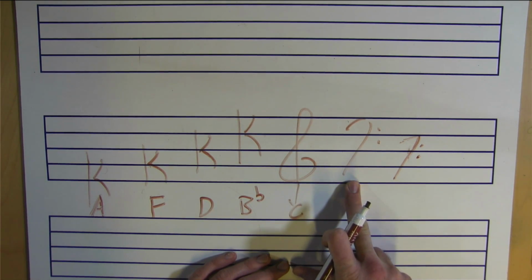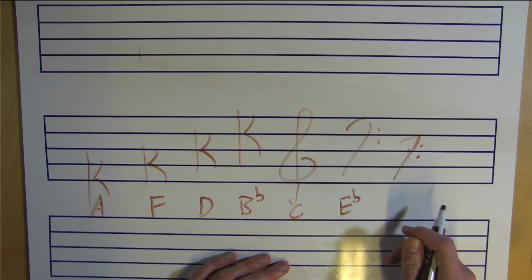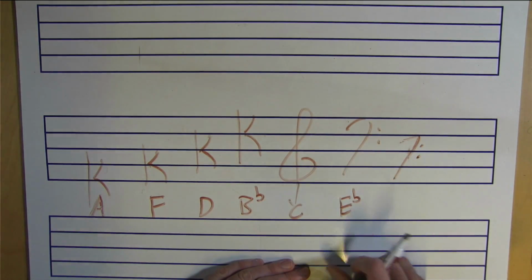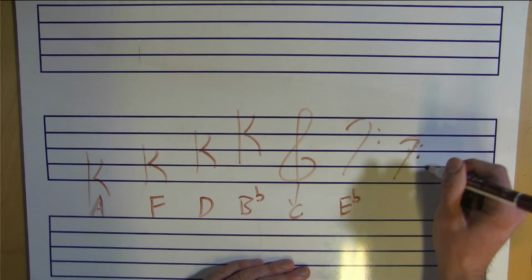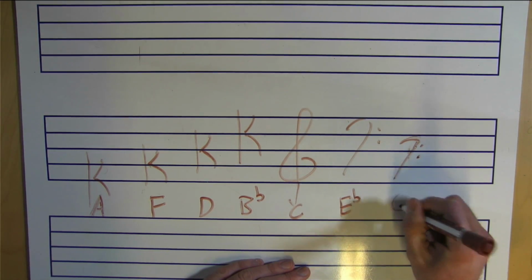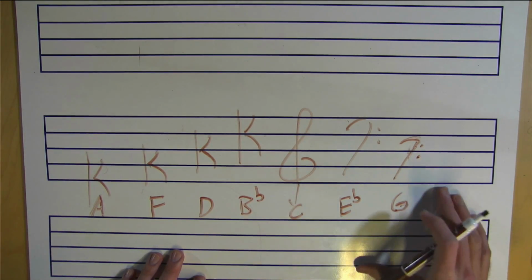The bass clef, you would use it for E flat instruments, like E flat clarinet, E flat saxophone, alto sax, stuff like that. And kind of the strange one, the baritone clef, you would use it for G instruments. And the only orchestral one that I can think of is the alto flute.